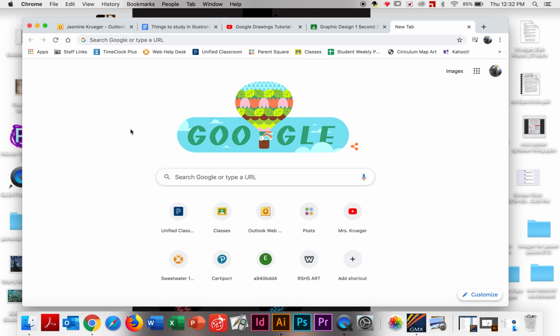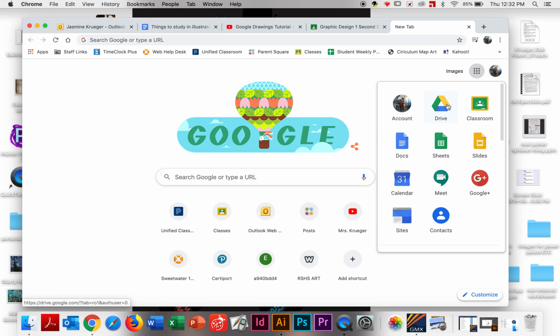So the first step to get to Google Draw, when you open up Google on your laptop, I'm already logged into my drive, but over here on the right side of my tab, I can click on this waffle shape and I can go to my drive.